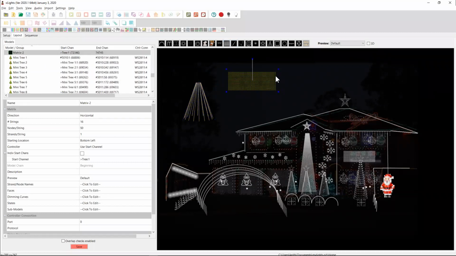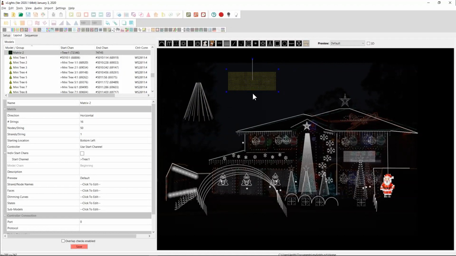The matrix also assumes that each string of lights is the same length. So, 18 lines of lights spread across 3 data ports is fine. That's 6 lines per data port. Everything's good. But if you end up with 1 string that's a slightly different length, or you decide that, I ran out of pixels at this point in the middle of the tree, and so I just started the next line of pixels from here and ran the data line back to my controller, that's not a good thing. That's not something that the standard matrix model is going to support.